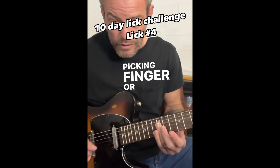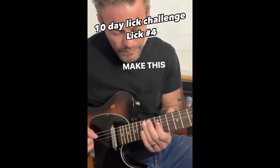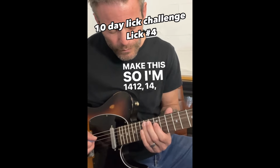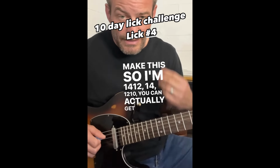You use pick and finger or just the pick. Then from here, rhythmically, I make this. So I'm 14, 12, 14, 12, 10.